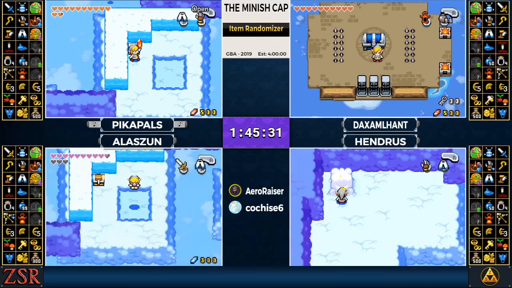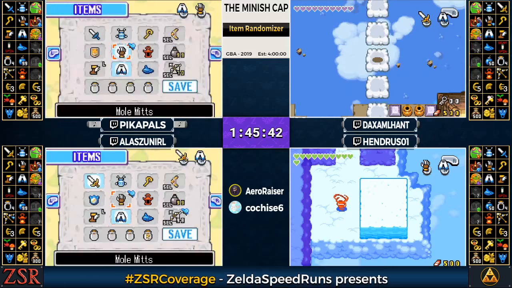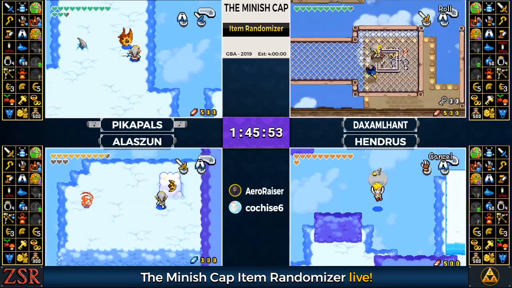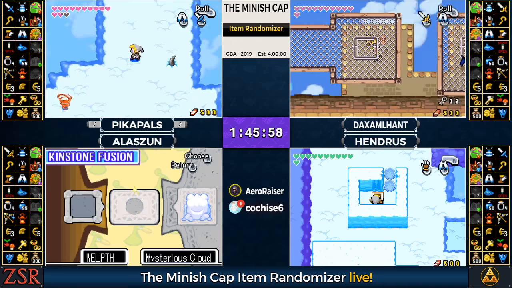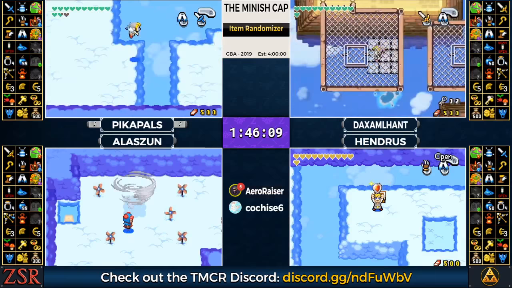Duck's having a hard time with the Wizrobe fight. Big key, that is good. No pop puzzle, which is good. Yep, pop puzzle not happening. Three keys. Oh no, wait, that wasn't three keys. I thought one of the grey items was bombs, but two keys right there is really good. Two more keys and they're done.